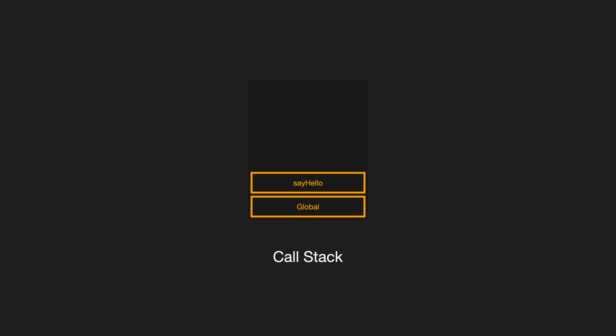So in our case, the sayHello function is running when that is on the top of the stack. Now we call some other function inside the sayHello function. In our case, we called the console log function, right? So that was on the top. After the console log is done, it is popped off the stack and the control comes back to the sayHello function. After completion of that as well, it is also popped off the stack. Now the global execution context is on the top of the stack, so the control comes there again.